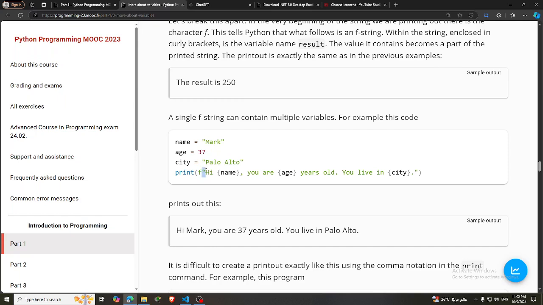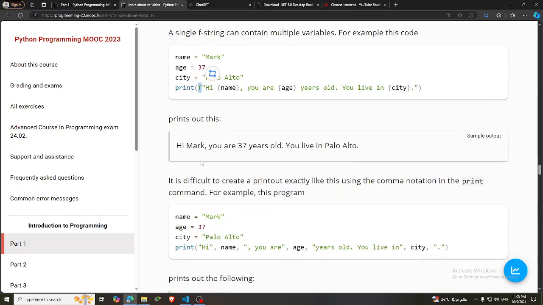Then the double quotation mark, "Hi", between curly braces the variable name, comma, "you are", between curly braces age, "years old." and period, "You live in", between curly braces city. And each variable here will be substituted by its value thanks to the f-string. So the printout will be like this. Hi Mark, you are 37 years old, you live in Palo Alto. Simply.